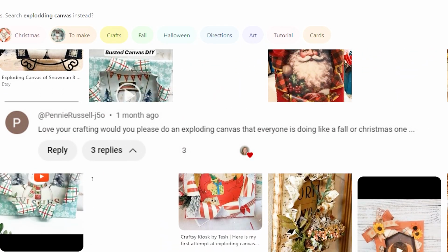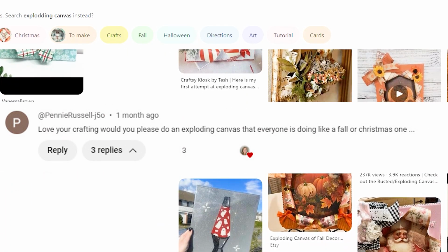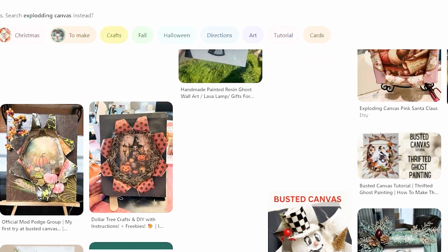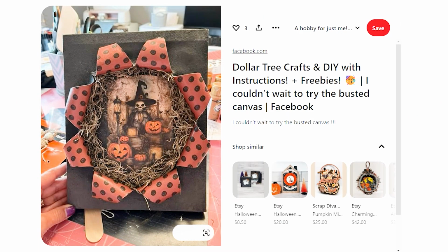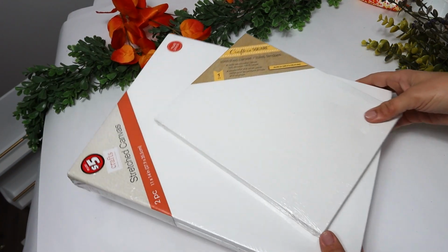Okay, this next project is a really fun one. Penny Russell asked me if I could make my own exploding canvas, and to be honest, I had to look up what an exploding canvas was, but it looked really fun, so I had to try it. There are so many ideas if you want to look them up yourself.